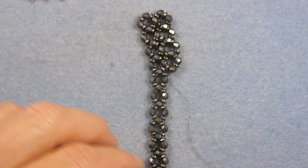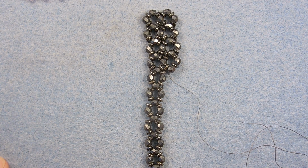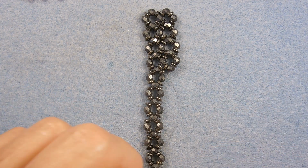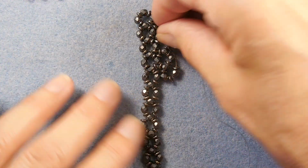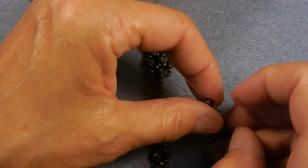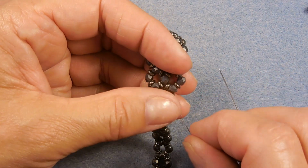Now continue on your own. If you're a little confused at this point what to do, put on the sequence, if you're new to this. Okay, so this is my sequence. You have to look at it. Does it fit? No. Does it not? Then you have to take it off. I did this on the Starry Nights. Go to Starry Nights. I know I keep saying that. The first video, skip my long introduction and just go to the right angle weave part.